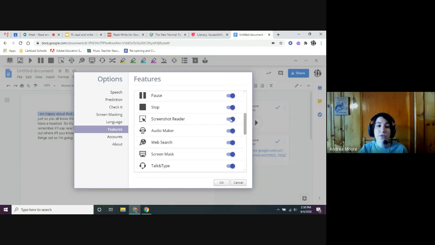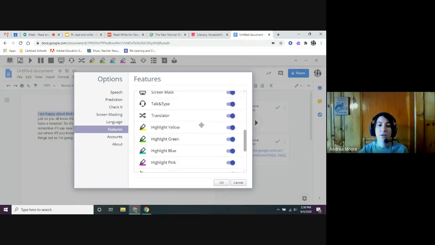I could turn off the screenshot reader because maybe it's just not something my students are really going to be using. I might not want my students to be using the audio maker. So just so you know, they actually have to turn these things off. You don't have control over which tools they see. But that's a conversation you can have with parents or you can have with students. Like, hey, turn off those features that you're not using. Otherwise, they're just going to distract you.